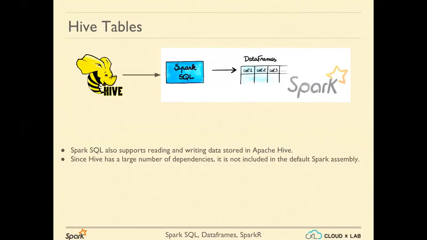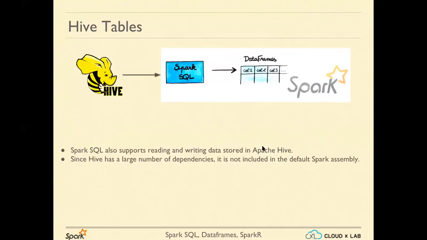They only used the metadata of Hive to access the details about various tables and various views. And this is a very important step because this makes Spark capable of doing a lot of structured data processing.